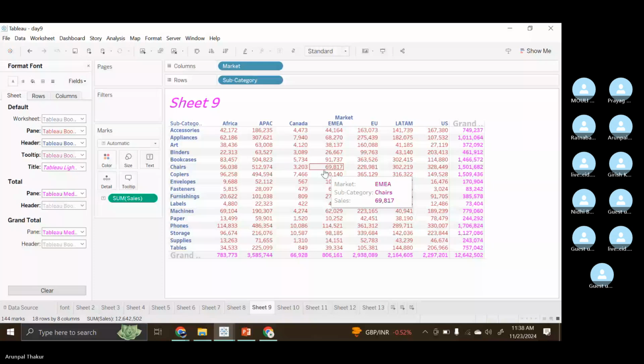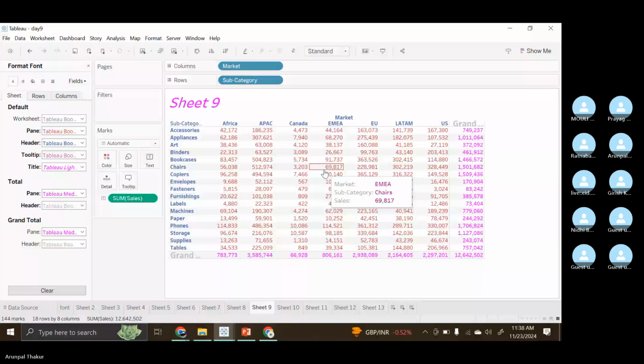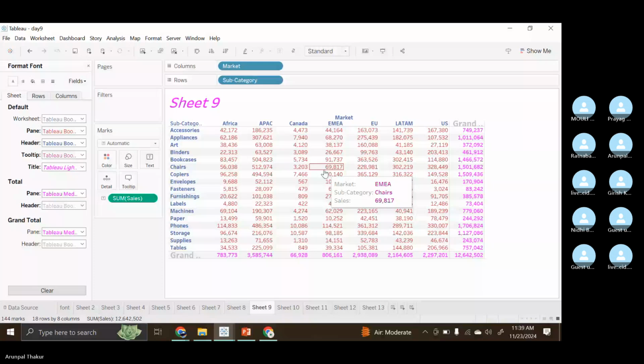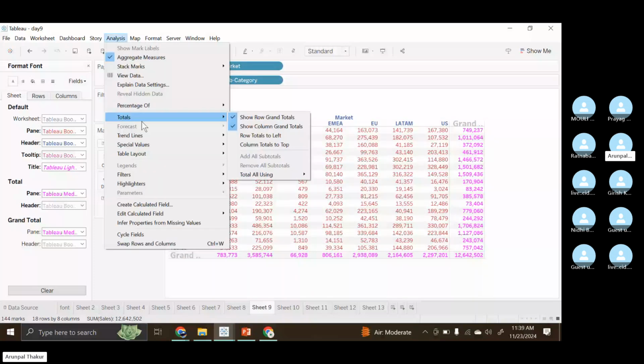Done. So go to analyze, click on totals, show row grand total, show column grand total.